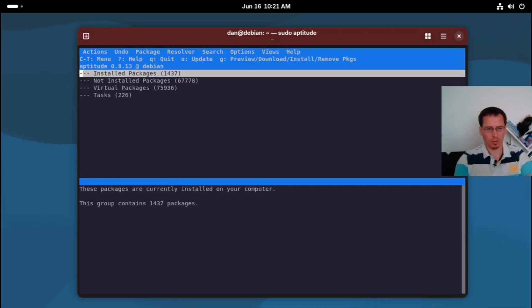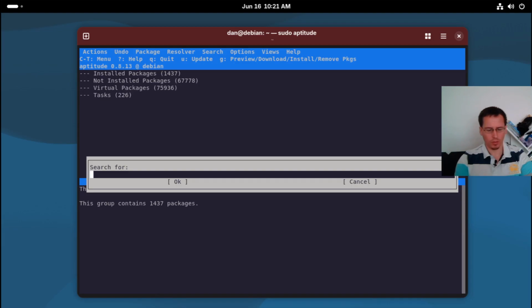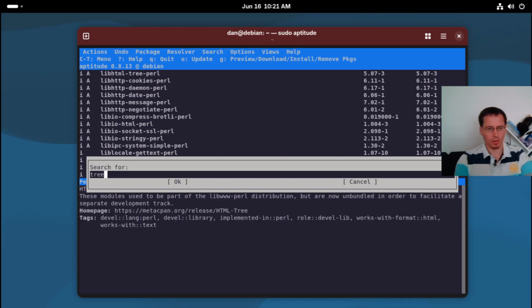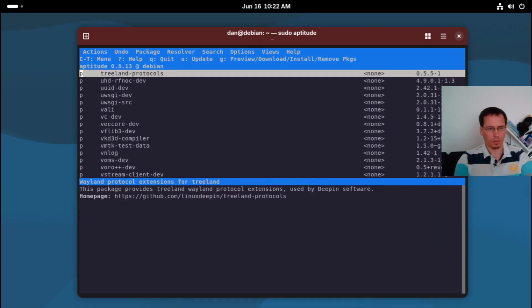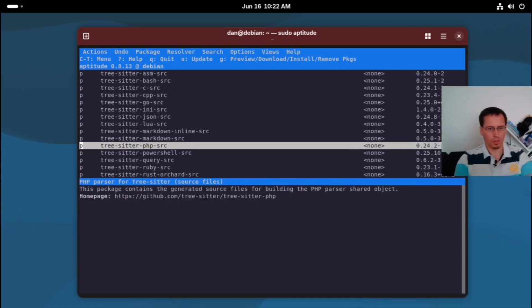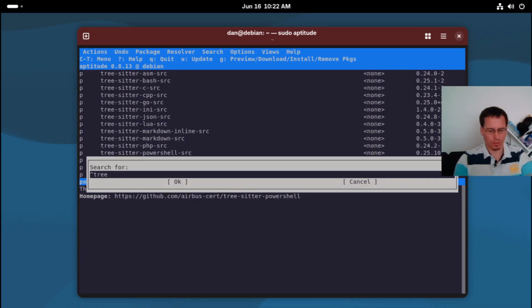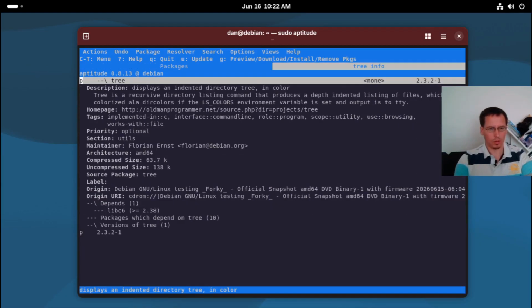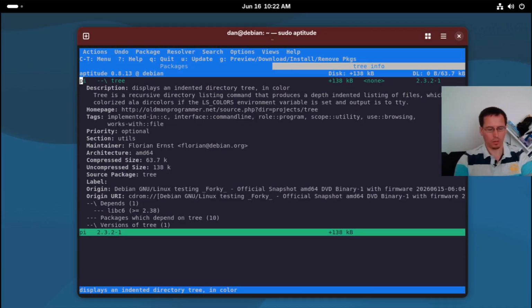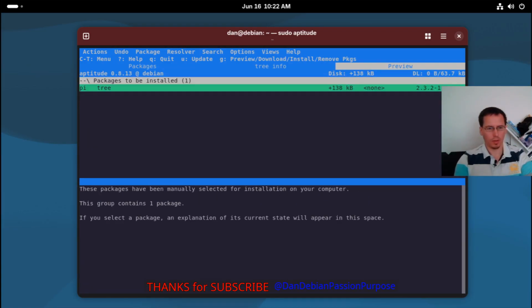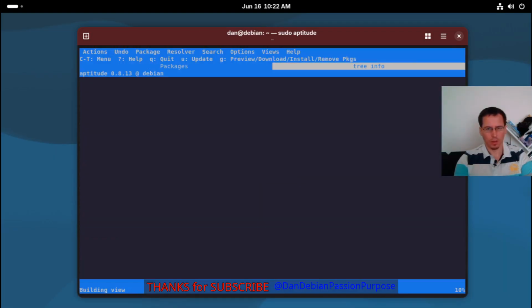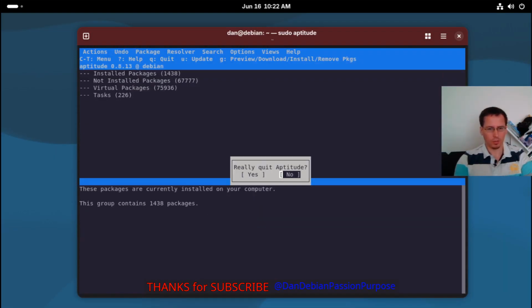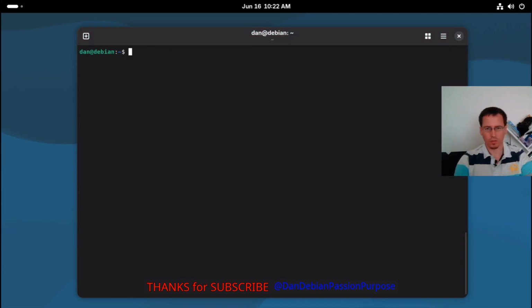For example, search for any program what you need. With g you install a program, and g again you get a preview, and then it's installing. Aptitude is amazing. I used Aptitude all my years for updating the system. So this is just this.